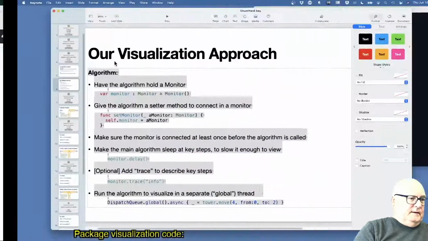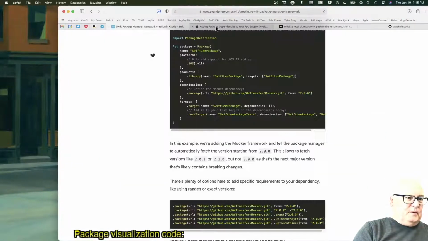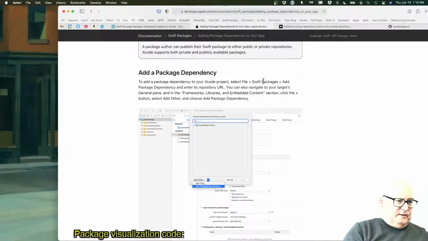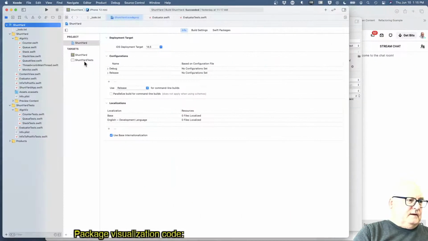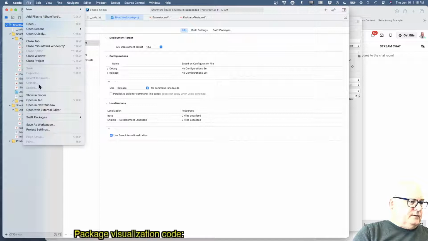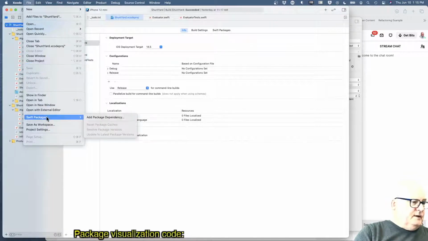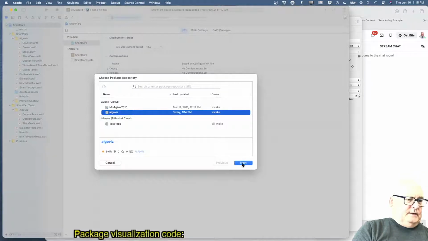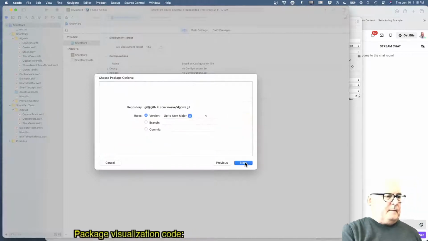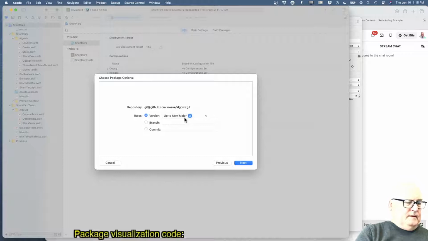Okay. Let's make sure I'm reading this right. File, Swift packages, add package dependency. Shunt-yard, file, Swift package, add package dependency. Wow, I don't even have to. I guess I'm okay.